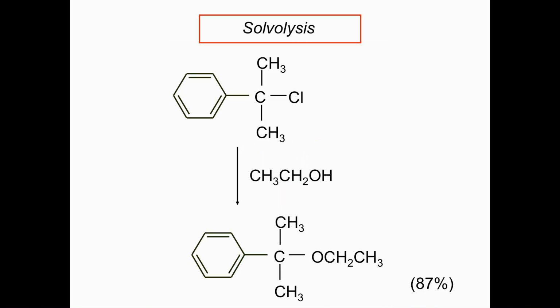Here on this slide is an example of a solvolysis reaction. You already know this chemistry from earlier in the semester. Recall, in the first step of a solvolysis reaction, the leaving group leaves. This would create for us the benzylic carbocation. In the next step, the nucleophile, in this case the solvent, would attack the carbocation to produce our ether product. In this case, we selectively get the ether at the benzylic position due to the resonance stability of the benzylic carbocation.